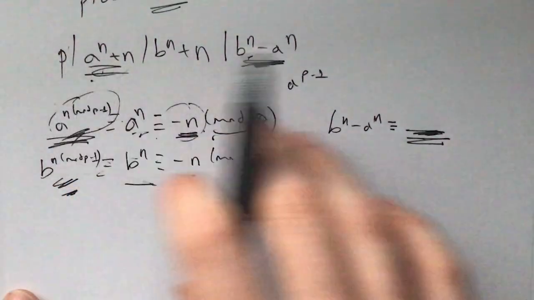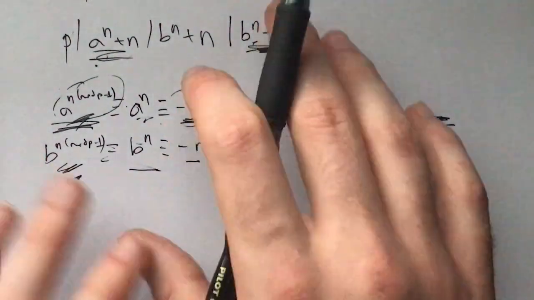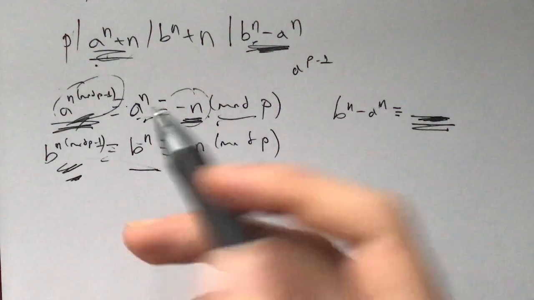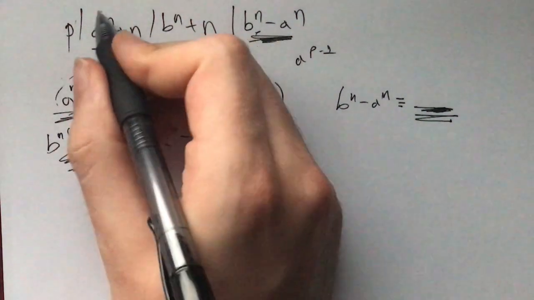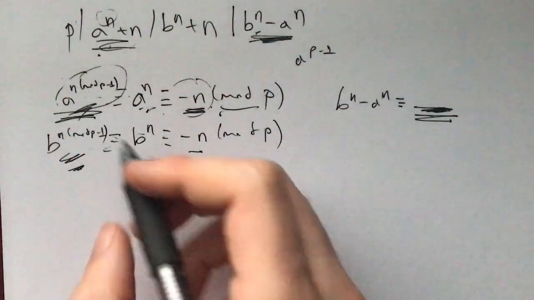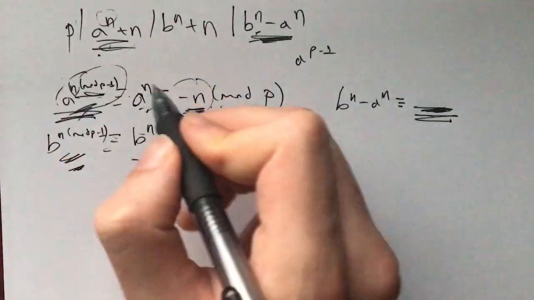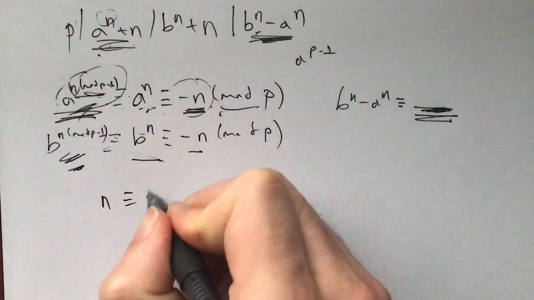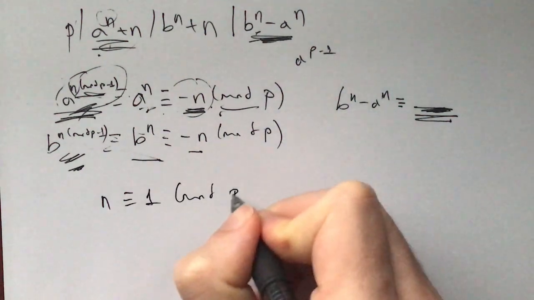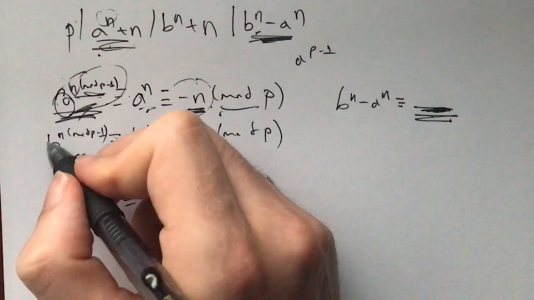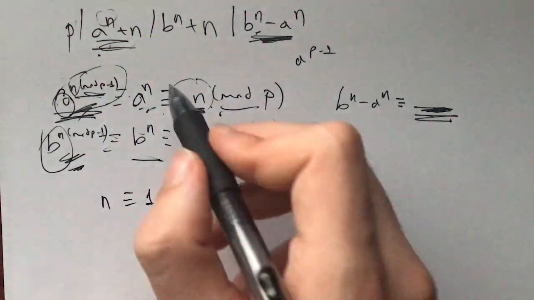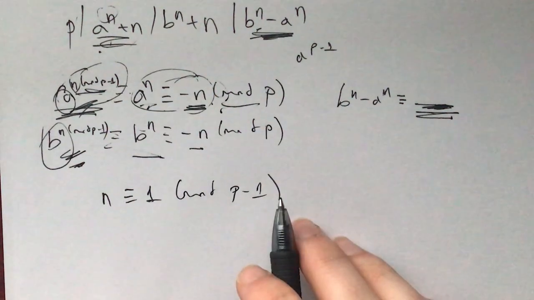And I invite you to pause for 10, 15 minutes and see if you can come up with anything. And the thing is, well, what's the smallest thing I can make it? Well, I'm picking n, mind you. I'm not picking p. But let me pick n such that n is congruent to 1 modulo p minus 1 for some prime p. And then all of this is congruent to a, and this is congruent to b. And I need this to hold true as well.